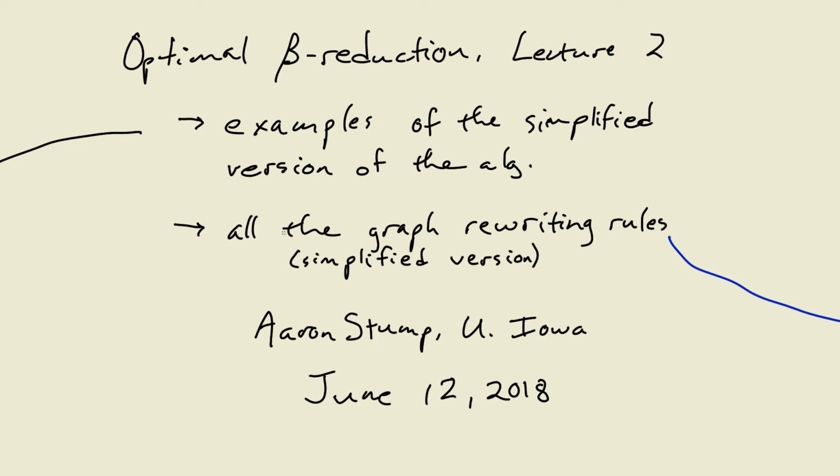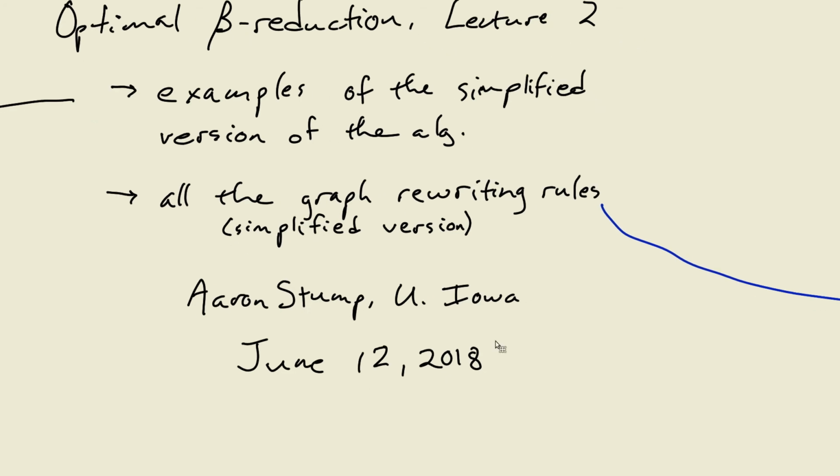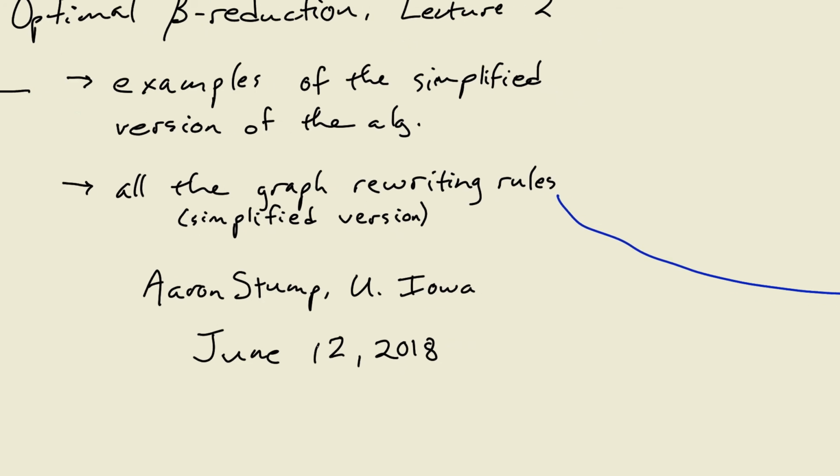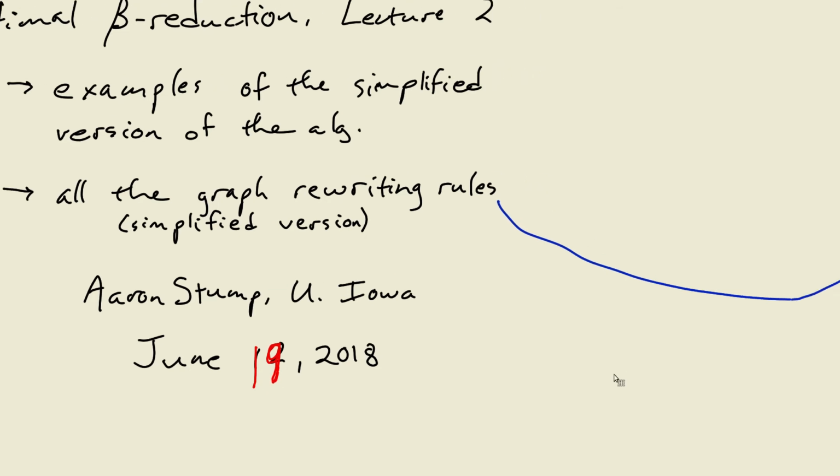And then the next time, which won't be next week because we're going to do a practice talk in the next slot that we have here, but in 2 weeks, which some people will be gone, so I don't know, maybe we'll wait a little longer, to try to look at the actual one set of rules that actually does resolve the non-determinism. Okay, so without further chatter, oops, and the date is wrong. Sorry, it's not June 12th. It was going to be June 12th last week, but I couldn't figure out how to reduce one of the terms, so I canceled until today.